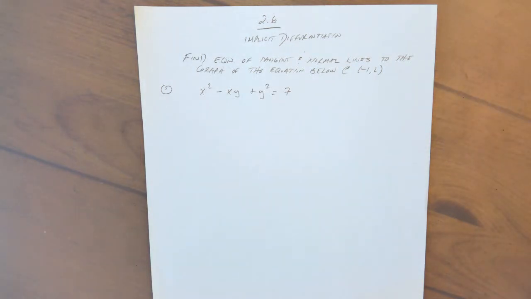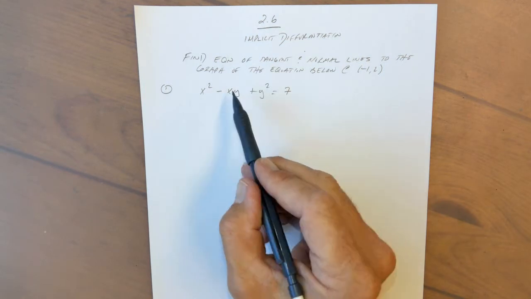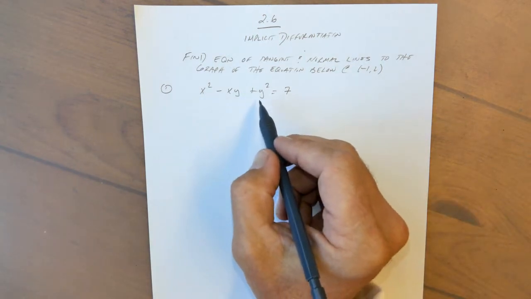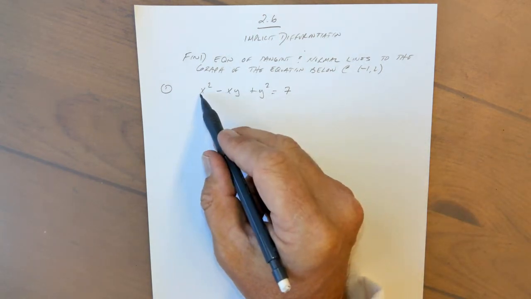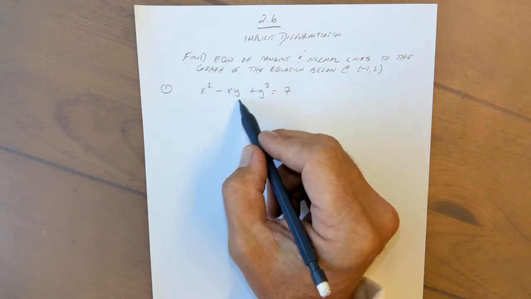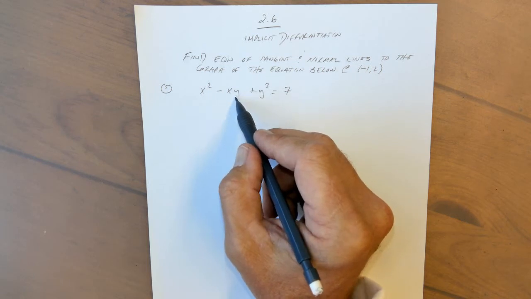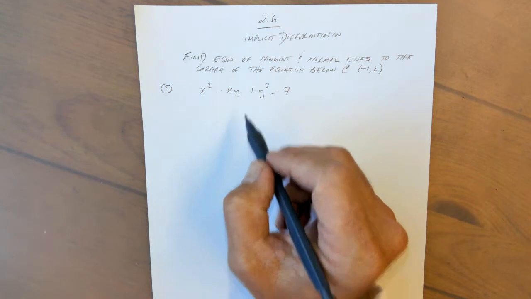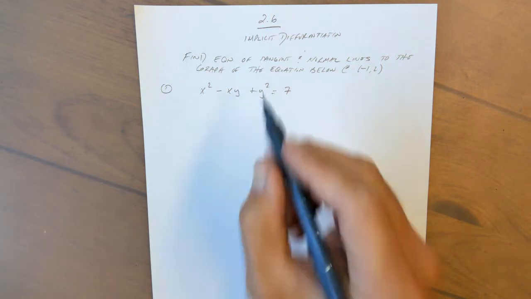Okay, today we're going to look at some problems from section 2.6, implicit differentiation. And recall that each of these x's and y's represents some other function. And so for each of these, we need to find the derivative. So we're finding the derivative with respect to x for all of these terms. And here, what we really have is the product of x and y. And y is some other function that we don't know, so we have to use our chain rule here.